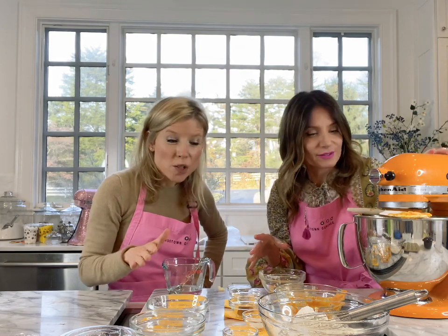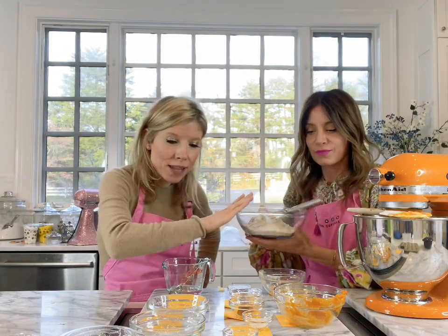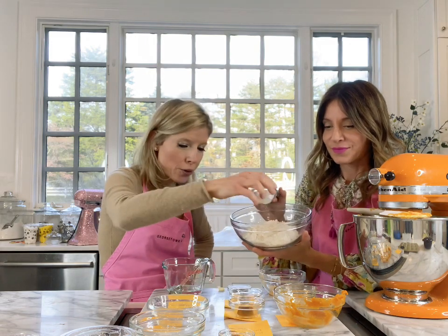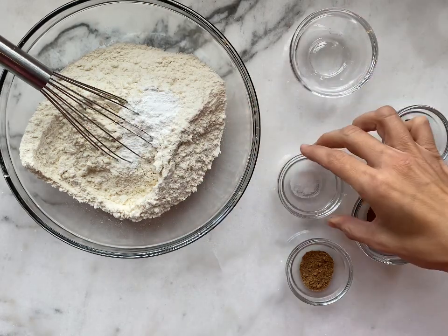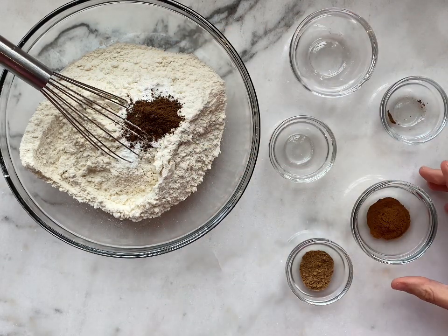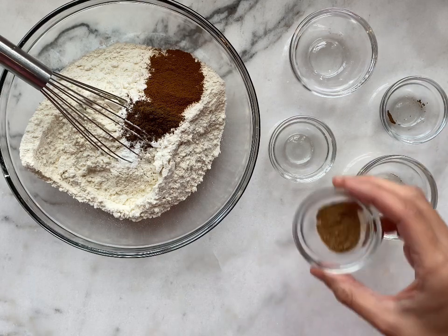Okay, now we're ready to prepare our dry ingredients. We're gonna take our flour. We have 1 1/4 cups of sifted all-purpose flour. We're gonna add 1/4 teaspoon of salt. Add that in. We've got 1 1/2 teaspoons of baking powder. And then we're gonna add some cinnamon. We're gonna use 1 teaspoon of cinnamon for this recipe. If you wanna add a little more cinnamon, you definitely can. It's not gonna affect how the cupcakes come out. Depends on how much cinnamon you love. We like cinnamon. We're gonna add 1/2 teaspoon of nutmeg, and we're gonna add 1/2 teaspoon of allspice.